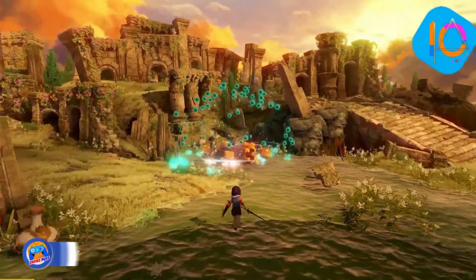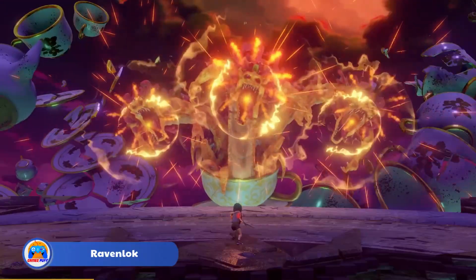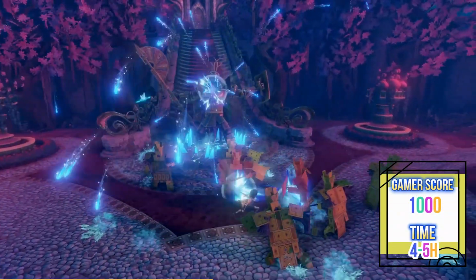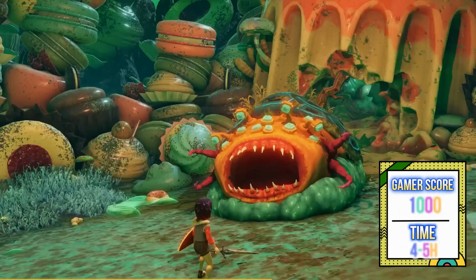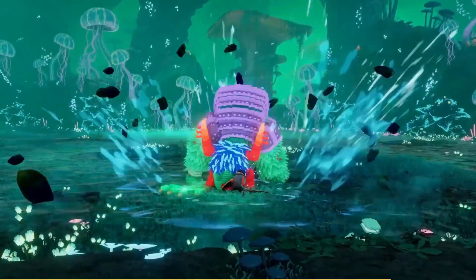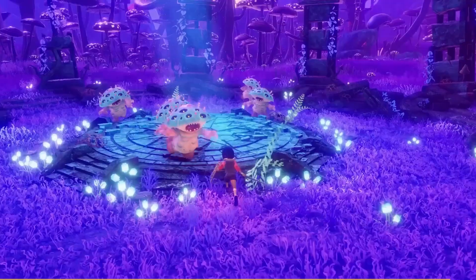Number 10, we have Ravenlock. Ravenlock is a great way to get gamer score in 5 hours. Developer Coco Cucumber's dark fantasy action adventure game contains 50 milestones that should take 4 hours to unlock. While there is a missable achievement, it's right at the start of the game, so you can easily get it.